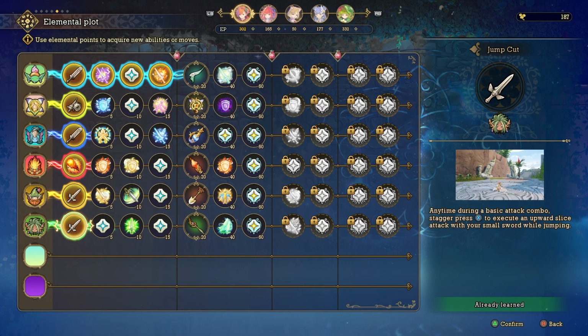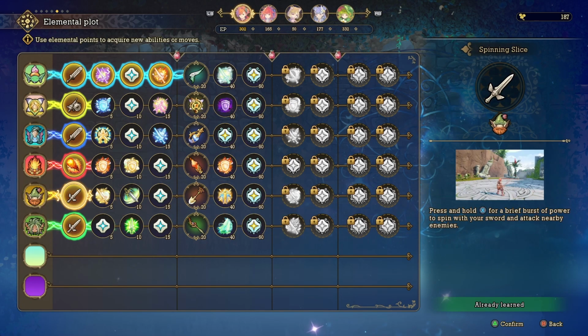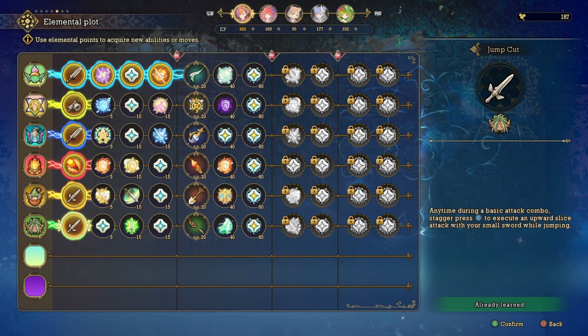Jump Cut. Anytime during a basic combo, stagger press X to extend upward slice attack with a small sword while jumping. Okay, so he has that skill now. So he has the full set of sword attacks that Auron had at the start of the game.